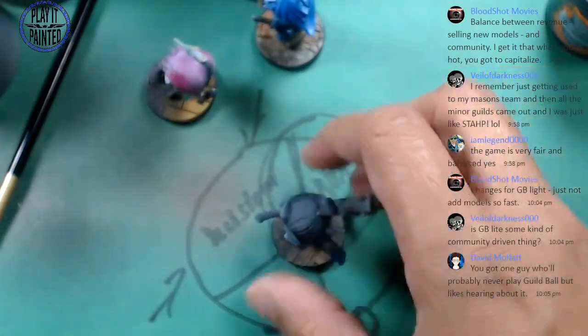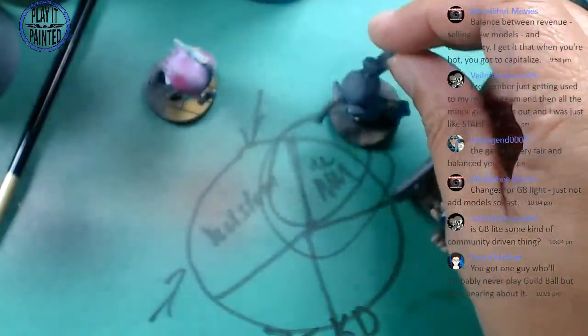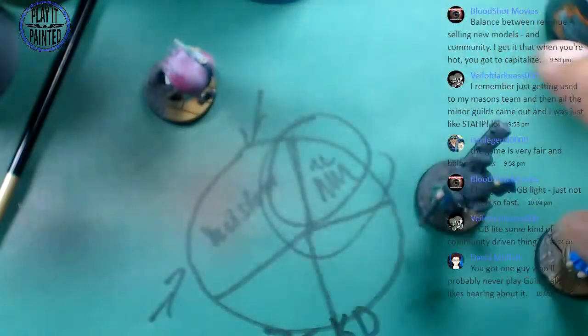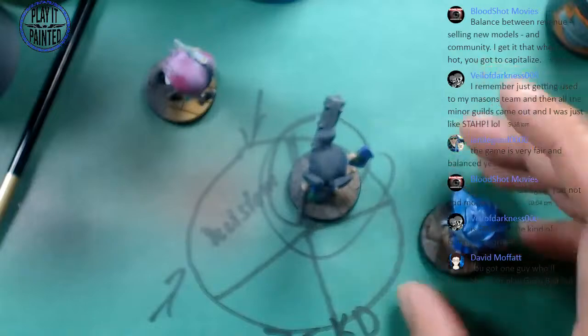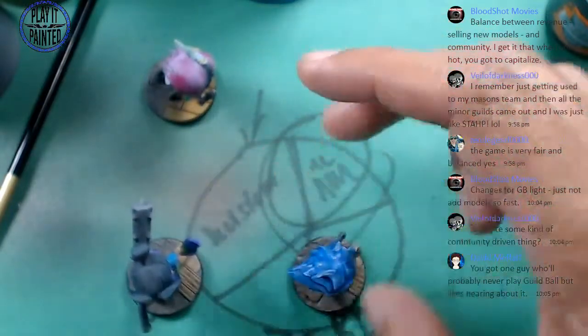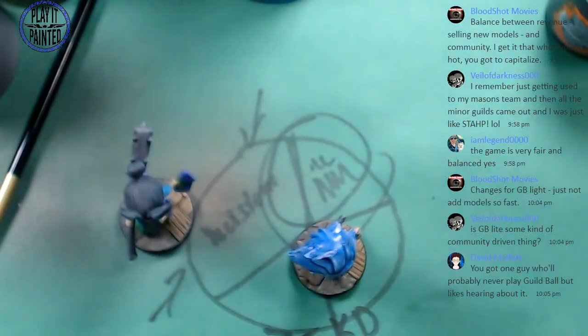So the other thing is, the bashy character is actually going to spend more time ringing out your character, because it's going to be easier. You're on a 2x2 board. There are fewer models in play. Another thing to point out too is that there isn't going to be, in Guild Ball Lite, again my theoretical game.